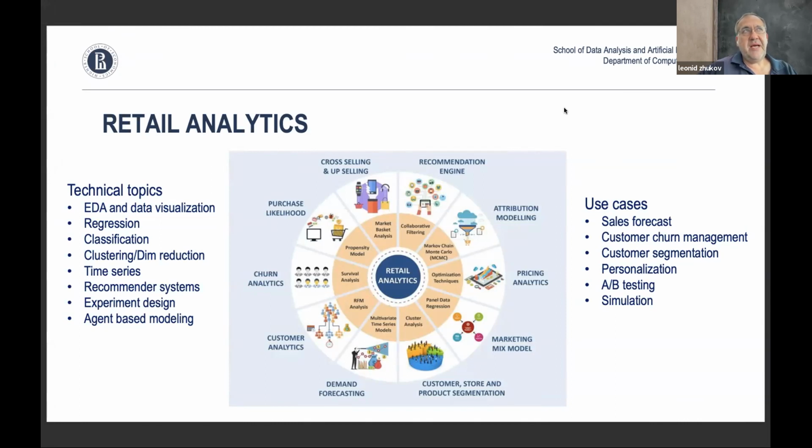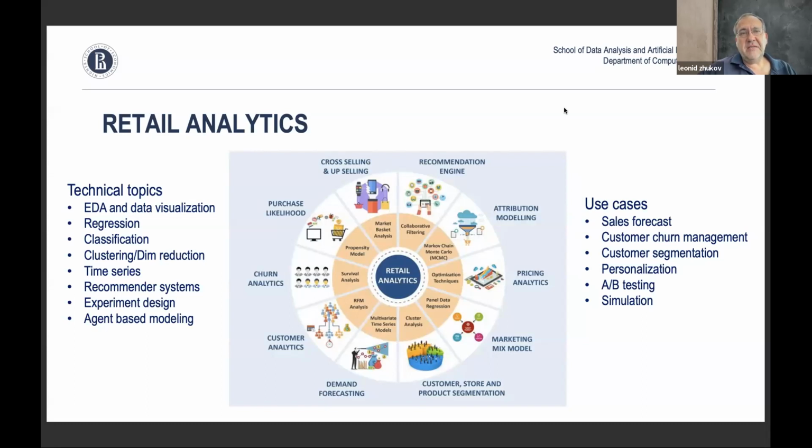And we applied them to various use cases: sales forecast, customer churn management, segmentation, personalization and recommender systems, A/B testing, and finally simulation.